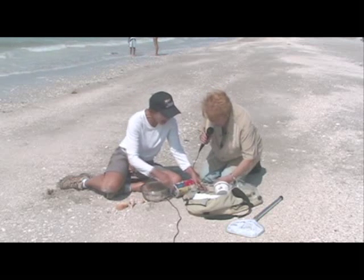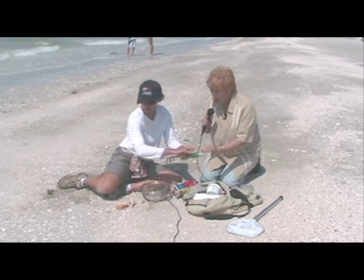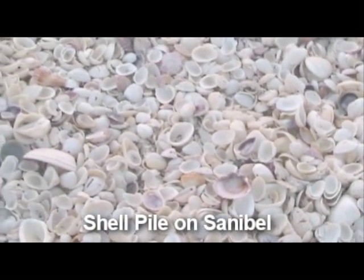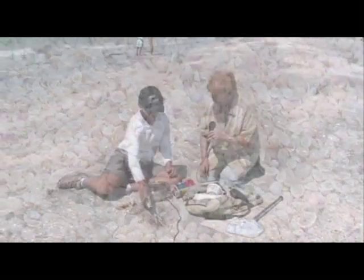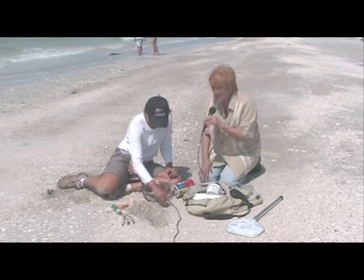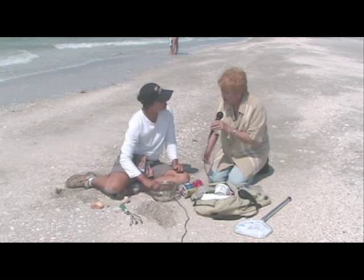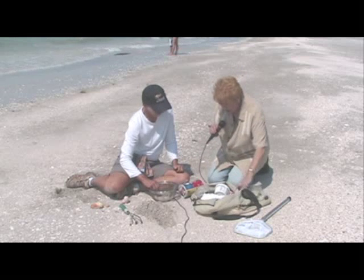I know you're going to look at me funny when I get out this one, but some sort of a digging tool that you would use in the garden. A lot of times we will have piles of shells on Sanibel that might be this high, and the best way to get through them is to use a little shovel or rake to dig down. Also, mollusks leave trails, and in the tidal pools at low tide if you see a trail you might use that to dig down to look at the live animal without harming it.